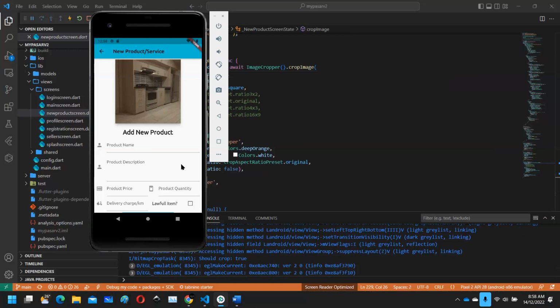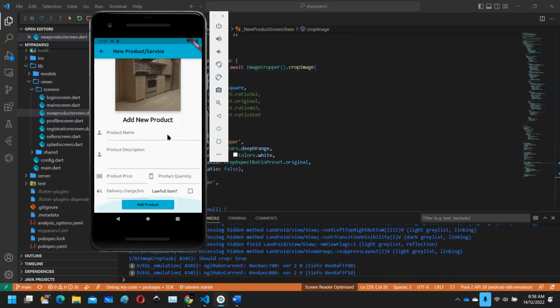This square image later on we're going to upload to the server and store into the server directory. The rest, you have your product name, product description, product price, product quantity, delivery charge, and also a checkbox here for the lawful item check.